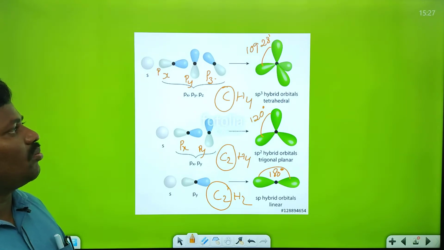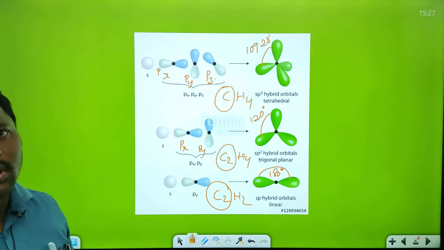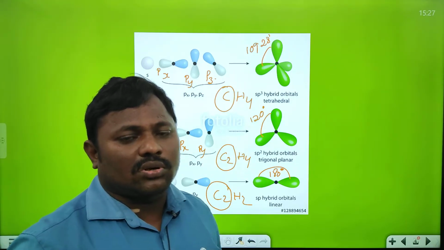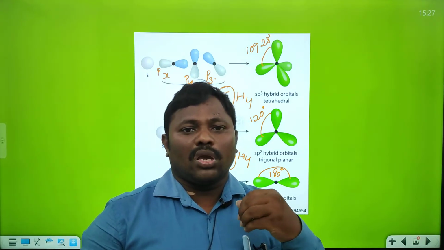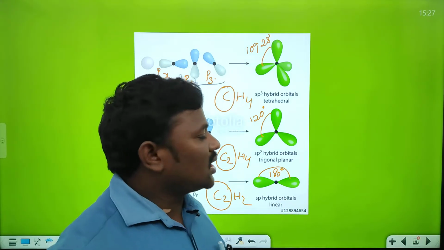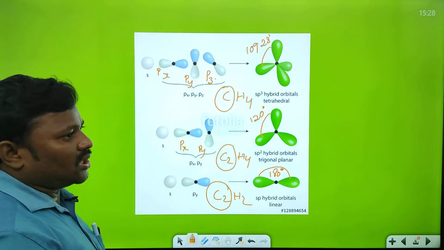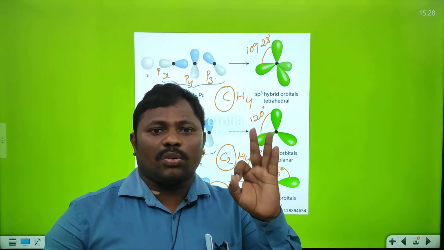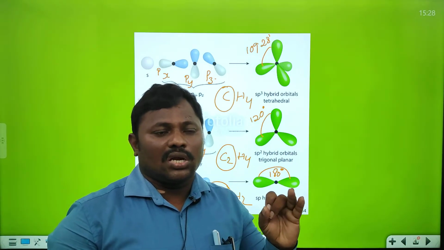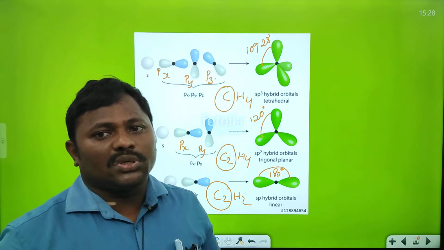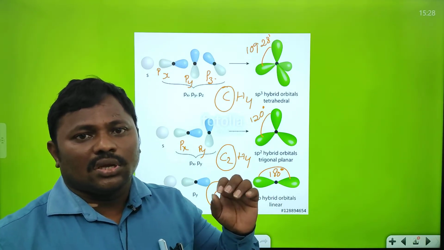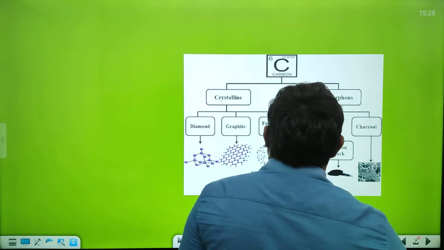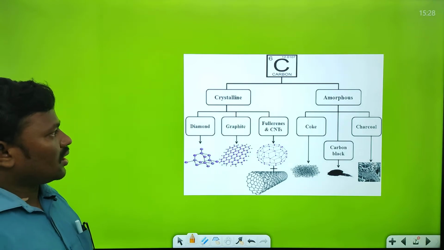Each and every bond is separated based on the bond angles and the hybridization. Based on these, carbon has the main role. So this is hybridization, one of the important topics. First is the versatile nature of carbon, second is carbon's involvement in hybridizations, and third is how the structures of carbon form differently, the amorphous and crystalline forms of carbon. See that.